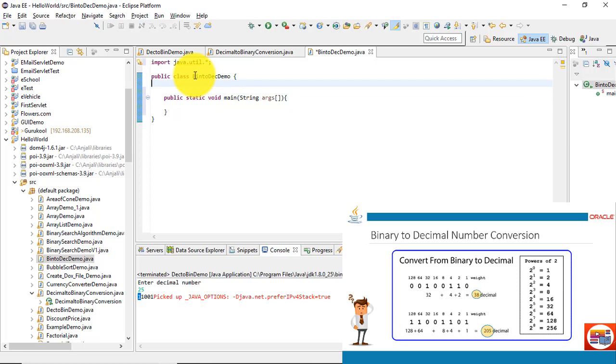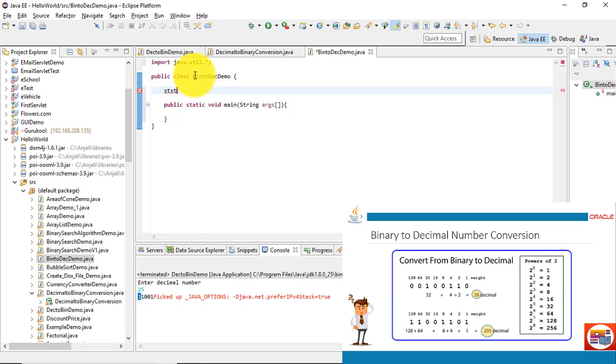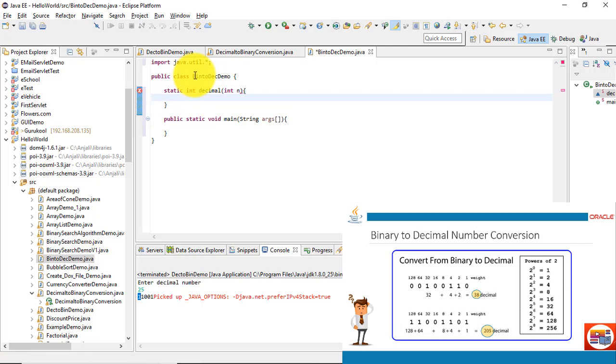Now after that, we have to have a static method for conversion, which is returning the decimal, or this will be your binary conversion. So we can have a decimal number method with an argument n. So definitely we are going to have a return, and we'll see the variable we are going to put in it.